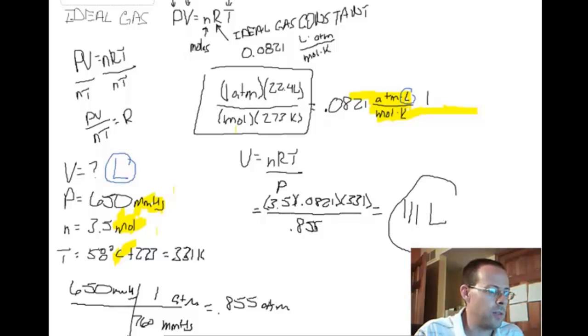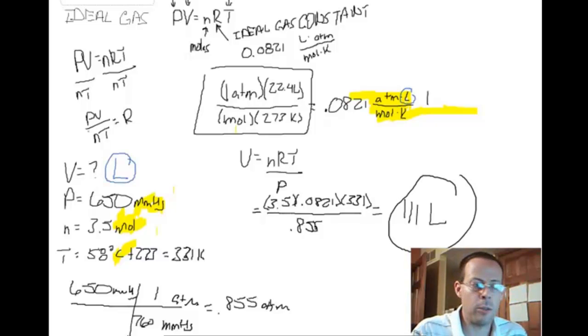liters. Alright? So I can give you three variables, doesn't matter which three I give you, you can always solve for the fourth variable. Alright? Knowing the entire time that R is a constant, it always stays the same, and its value is 0.0821, and its units are liters, atmospheres, over moles Kelvin. Therefore your variables have to have units of liters, atmospheres, moles, and Kelvin.